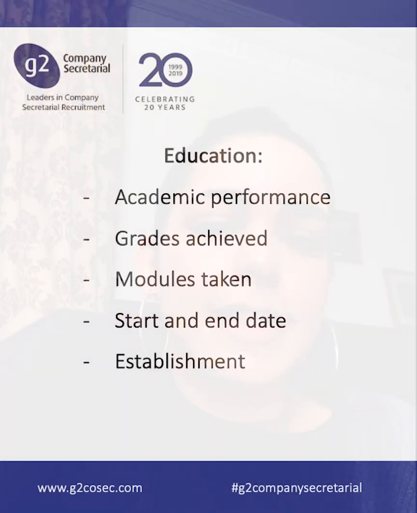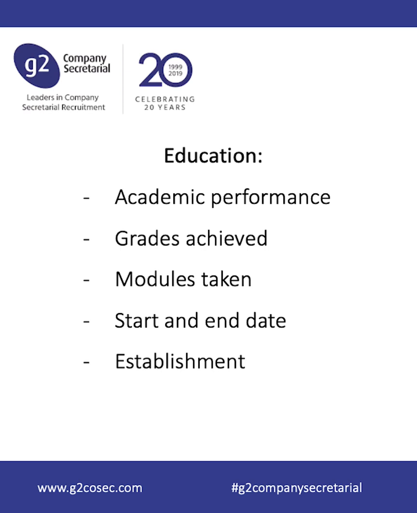After that, we want you to mention your education and qualifications. So this is academic and professional qualifications. List your grades achieved, list your modules taken, list where you undertook these qualifications, the establishment. A good tip would be, if your grades are not the finest, then I would recommend putting the education section at the bottom of your CV after they've seen your employment, because then they can be impressed by your employment, and if your education is not that great, it softens the blow.